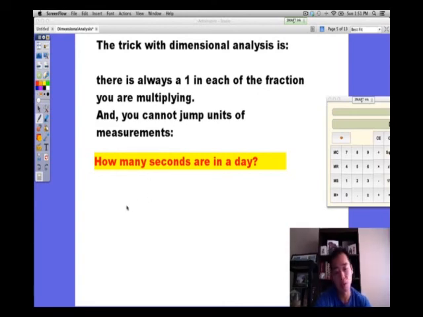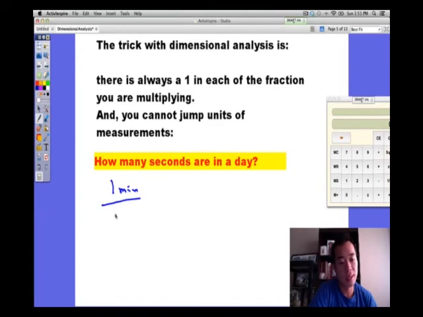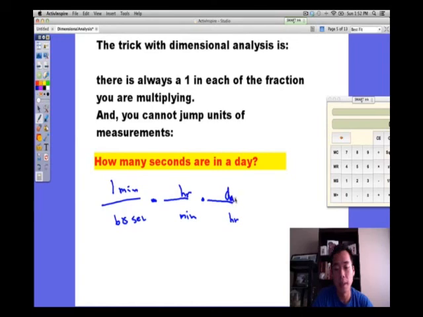So here's another example. My question is, how many seconds are in a day? So let's just start with what we know. We know that 1 minute has 60 seconds. Why did I choose to write that? Because that's the most basic unit of time. 1 minute per 60 seconds, and I'm going to multiply that. Again, multiplying fractions. Minutes is up here, so I'm going to put minutes down there. We measure minutes into hours. We're not there yet. And then hours up here, so we got to put hours in the denominator of my third fraction, and we measure hours into days.